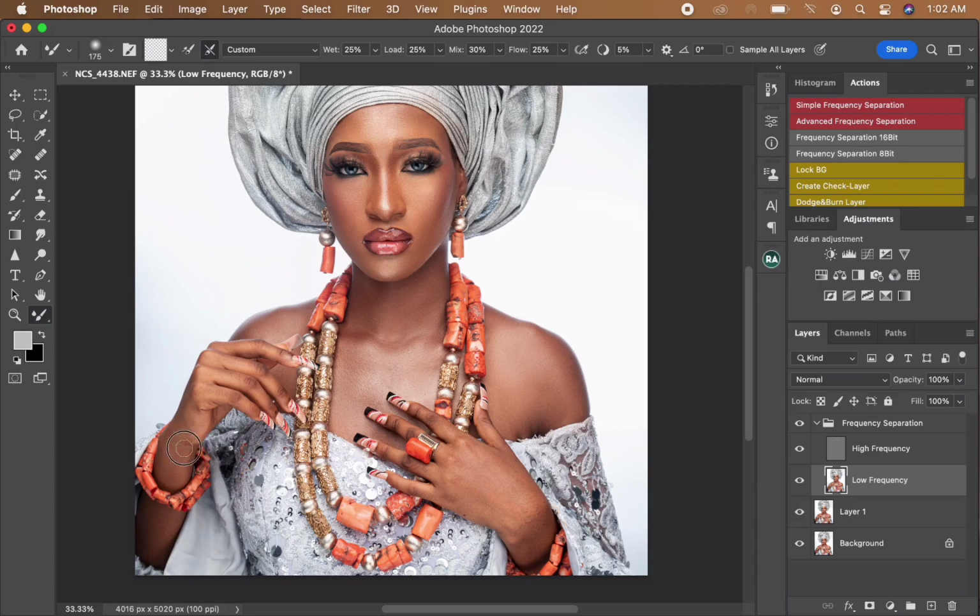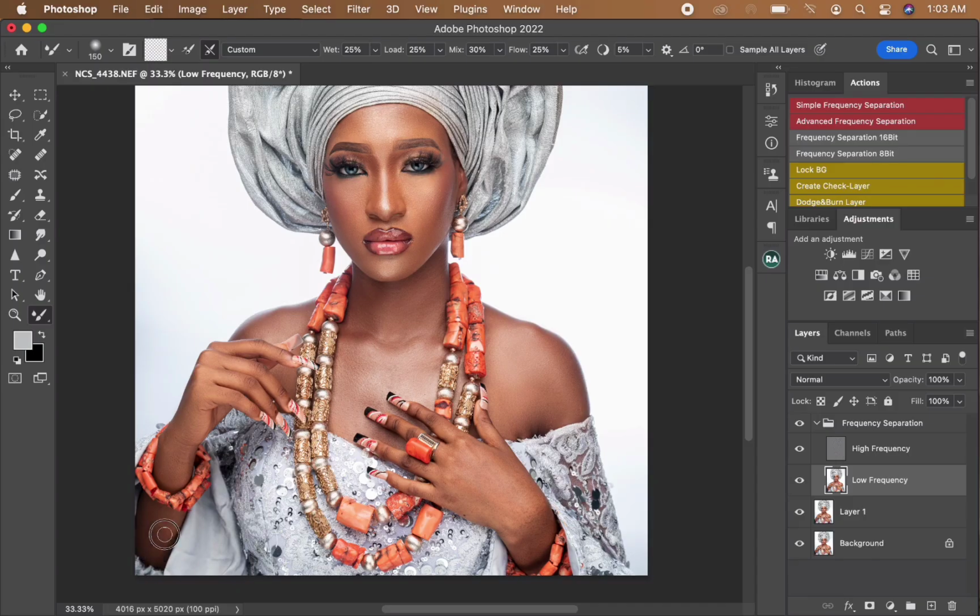So while I'm zooming this out, I just want to see the area I'm brushing. I don't want this brush to be too much. So zooming it out is going to help me know the level of this brush pressure, so it will help me to see the areas that are not perfect easily. So I'm just going to brush this. I'll come to this side, smoothing it.